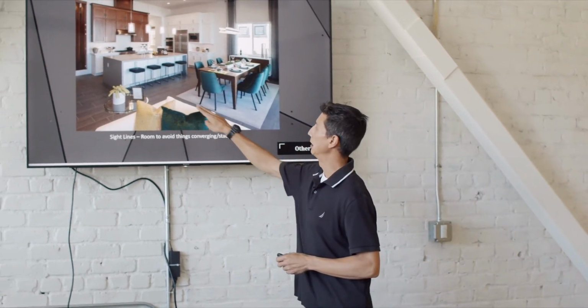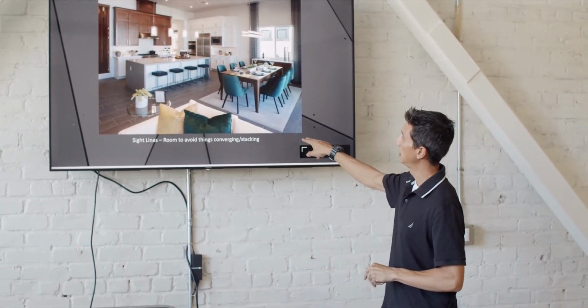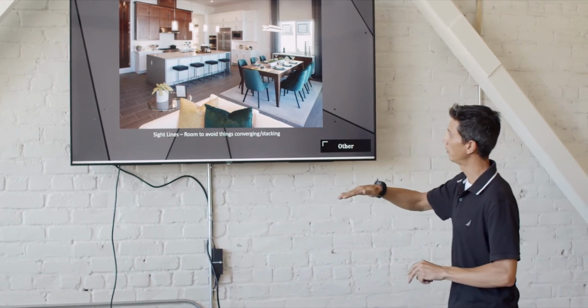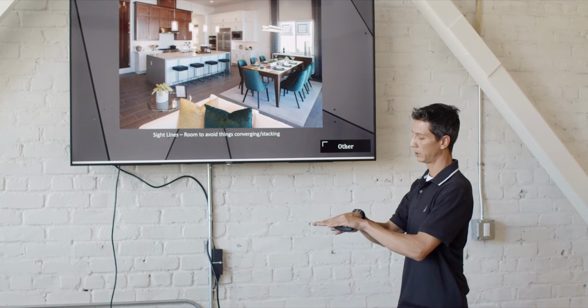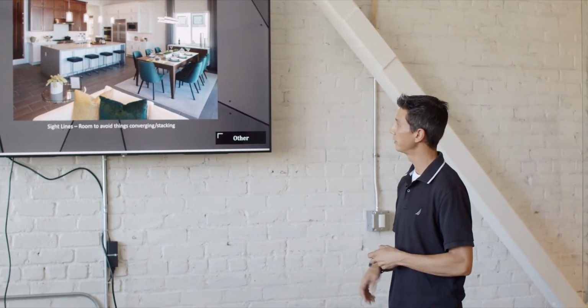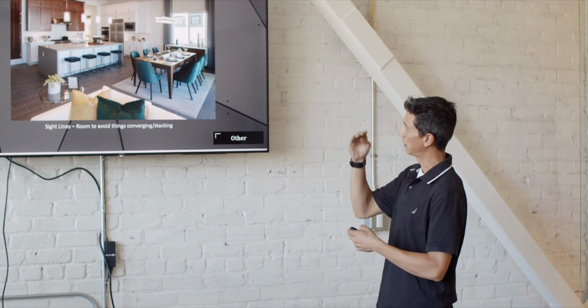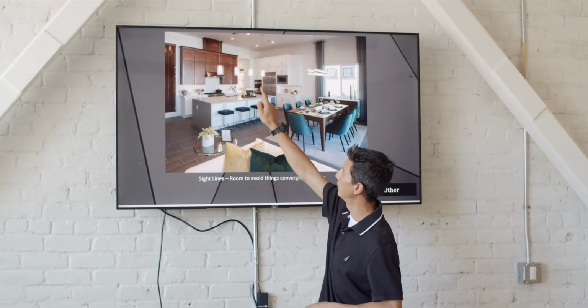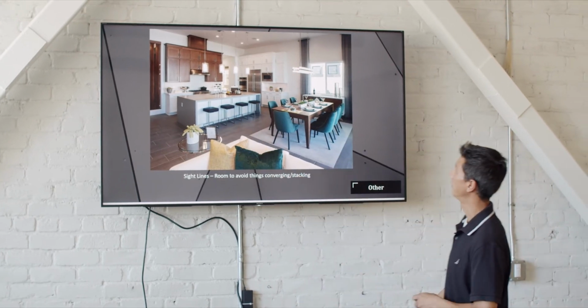So, some other things. You can see right here, we have a very small space that allows separation between the areas. And if we were lower, the chairs would stack up and converge, and it just doesn't make for as clean of an image. So that's why we chose that. It also allows us to see a little bit back behind the island into the different areas and see some of those features as well.